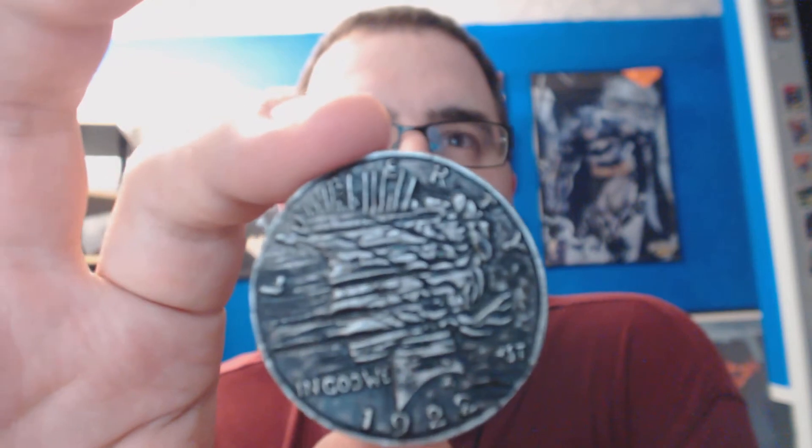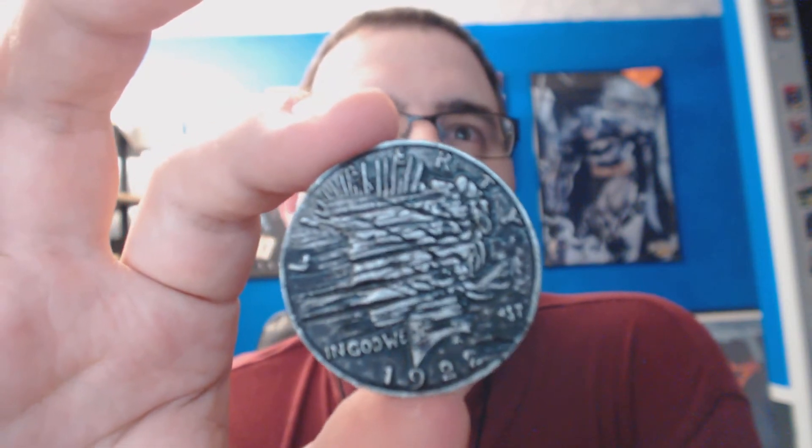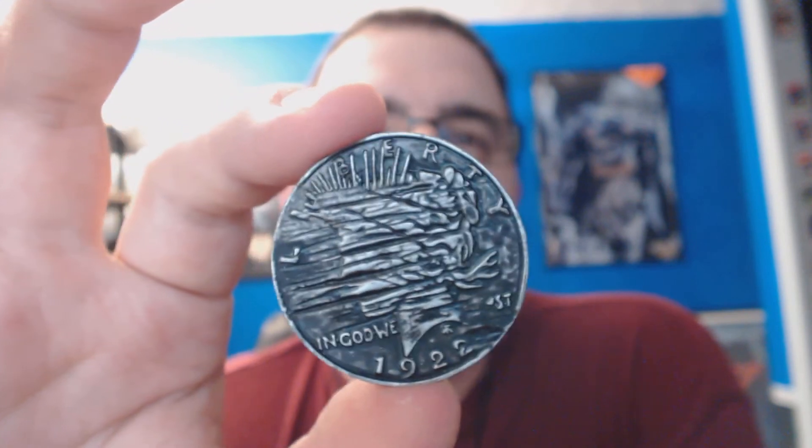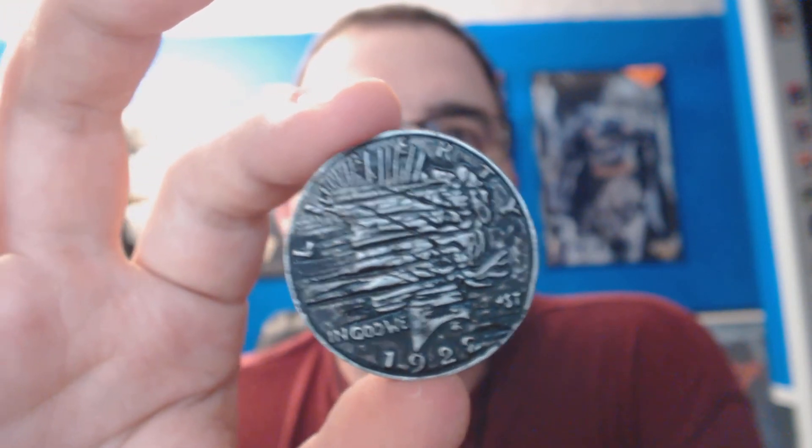Again, it's not a perfect circle — it's almost slightly an oval shape, which may or may not be hard to see on camera. I wouldn't use these coins; I'm just a little too picky about it. It's definitely not even in my top ten coins. But they're neat to have — if you have a Two-Face coin collection, you definitely got to get them.